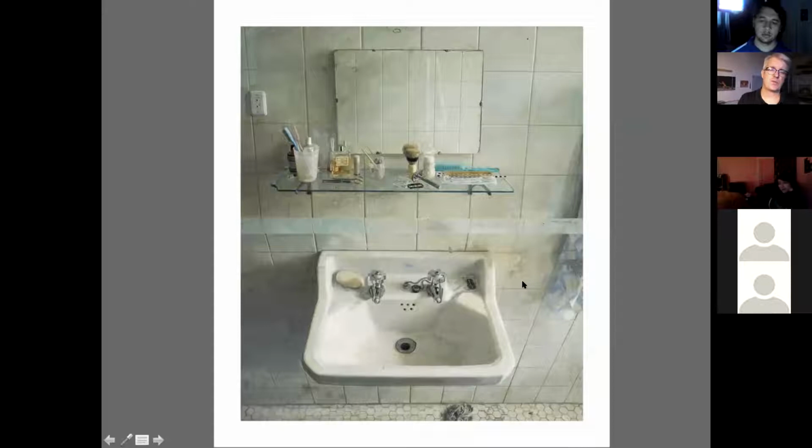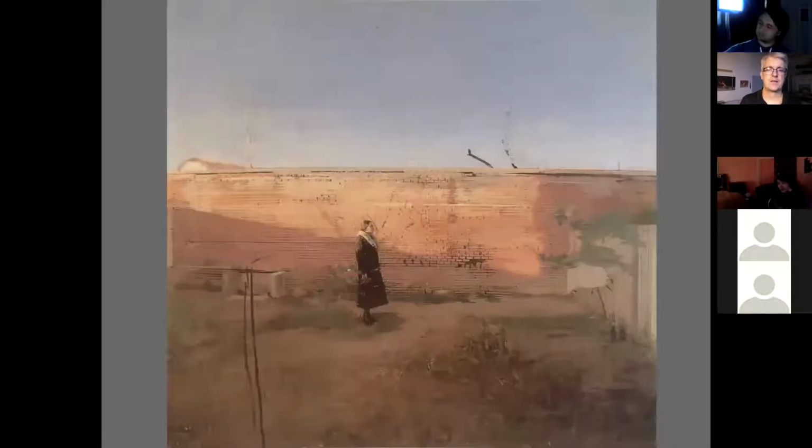I'm showing this just because this would be a great thing to do. Instead of setting up a still life, you could just go paint one that's sort of ready-made, like a sink in your bathroom or something. Would work totally fine, as long as you have a convincing and clear sense of light and shadow setup. So one thing to be aware of, and this is where things get a little bit challenging or difficult with landscapes.